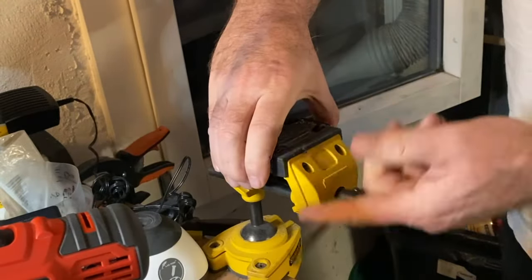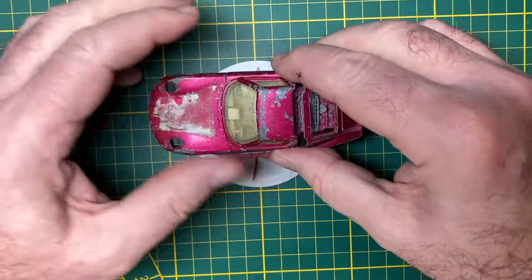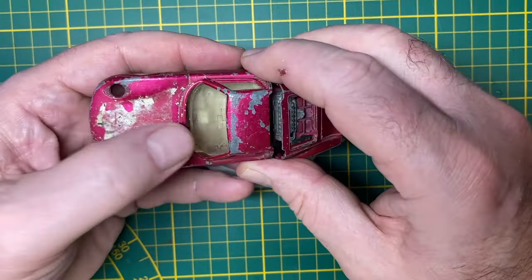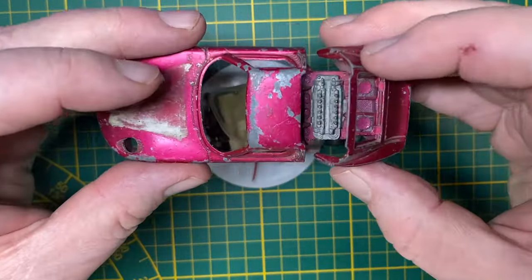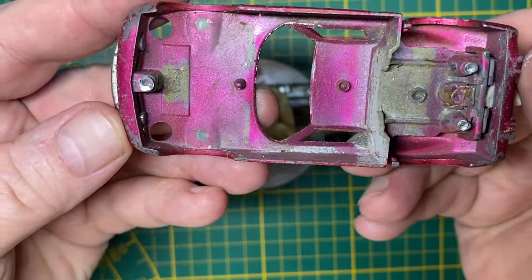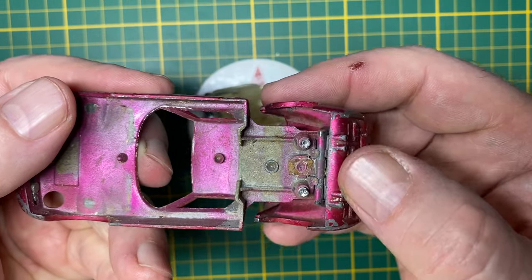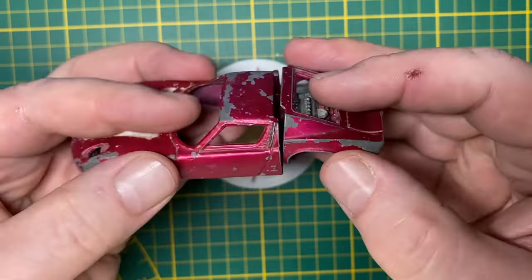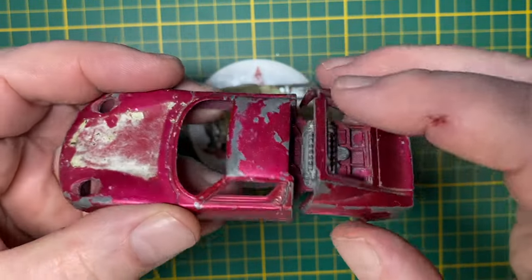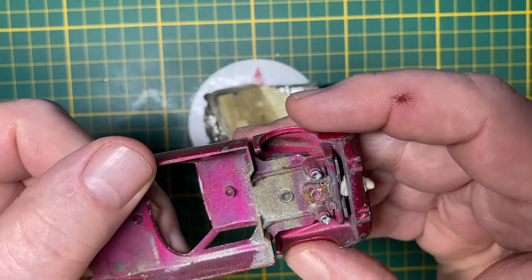But the disassembly is the same. I put it in the bench vise and drill out the rivets. And you can see all the pieces here. Looks like it's been out in the sandbox, got a little bit of road rash on it. I think some decals have been put on and torn back off. It's certainly been well used and played with as I would have if it had been mine.